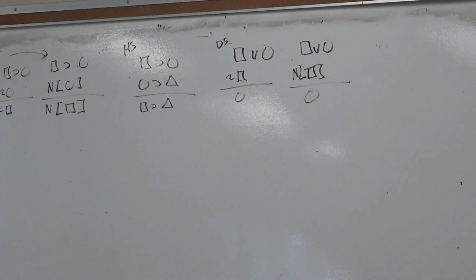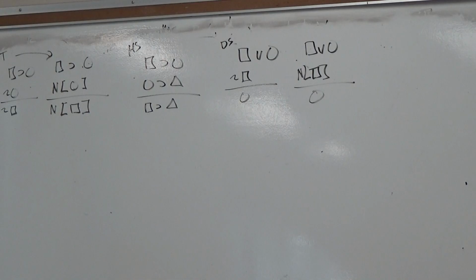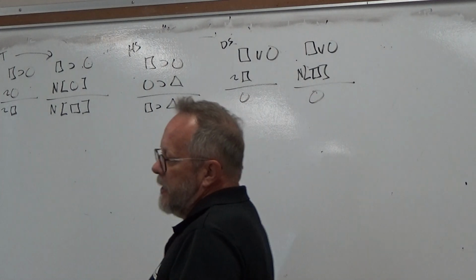Now notice there's one thing. If you have the opposite of the first disjunct, you get the second disjunct. Okay? Does it logically follow that if you had the opposite of the second disjunct, you would have the first disjunct? Yes. Does our rule say that we're allowed to do that? No. Does everybody understand that?